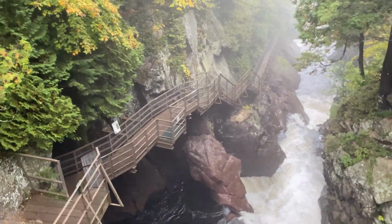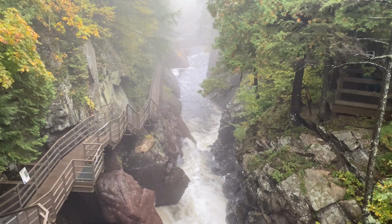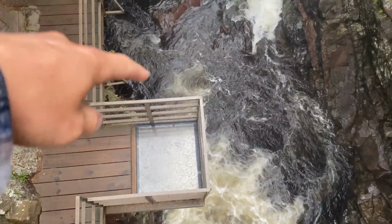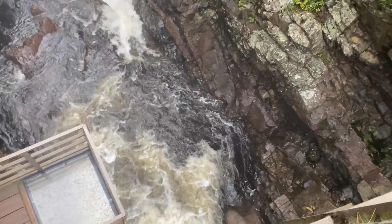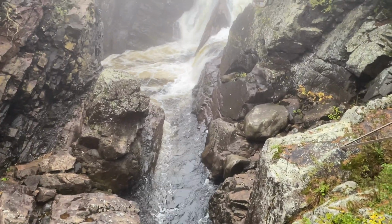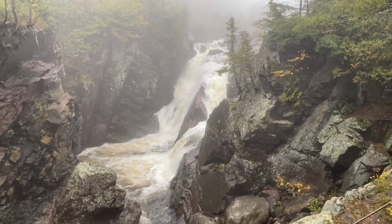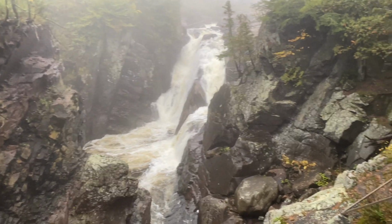Let's see if I go down this way a little bit. You'll be able to see the bridge that we were on earlier. There it is. And there's the little glass thing I was standing on earlier. Now we're even higher than that. Supposedly, we were reading one of those little educational pit stops, and it said that this bridge, or one of the bridges, used to be a rope-drawn bridge. So you can imagine how that's pretty scary.